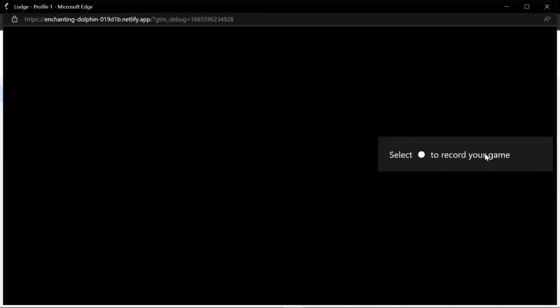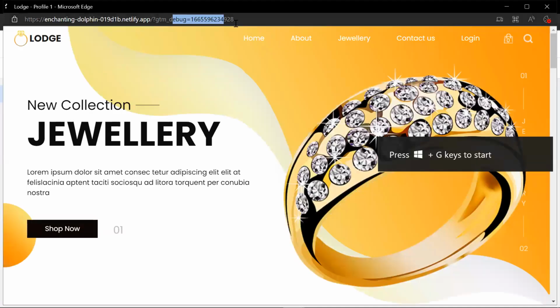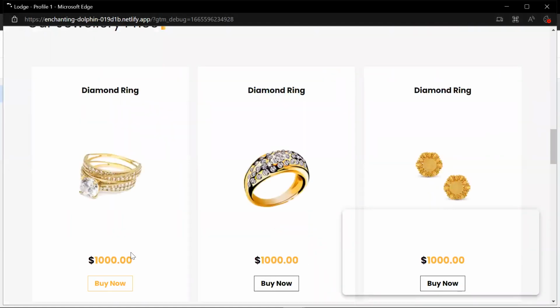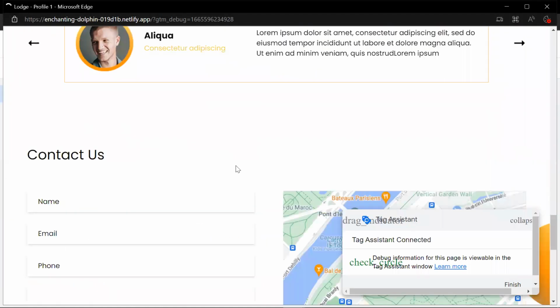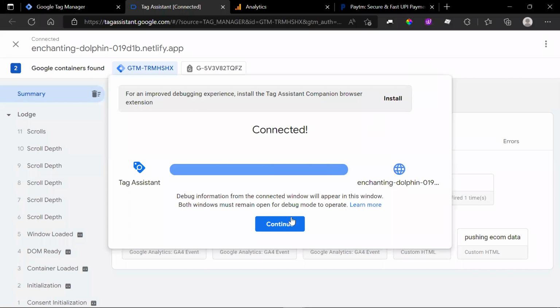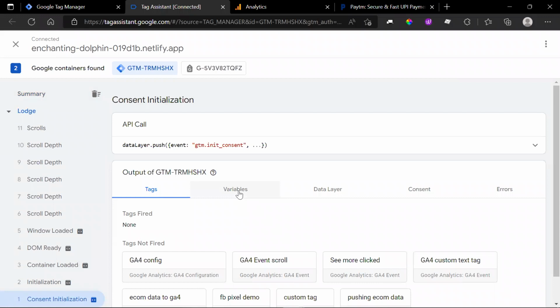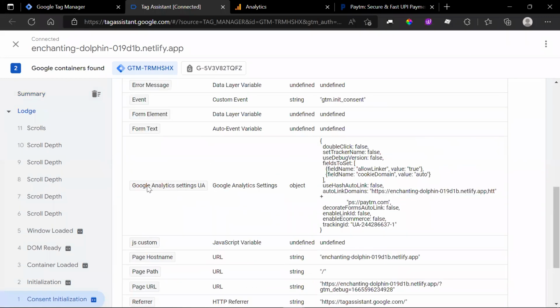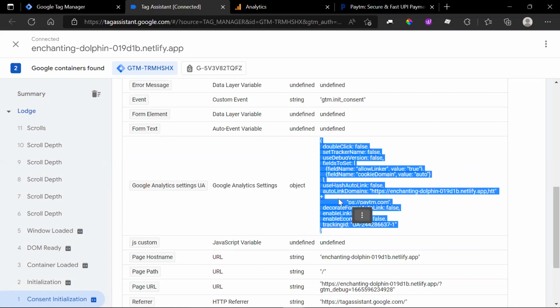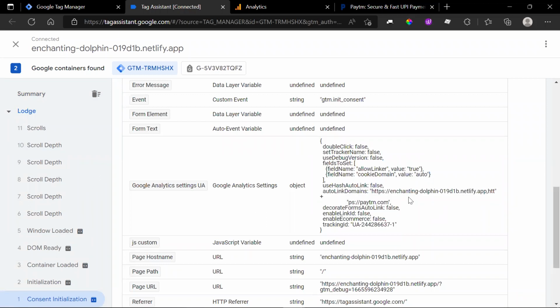So my website gets opened up. It is in the GTM debug mode. And for some interactions that I want to make here, okay, I have scrolled. Now, if I continue and show you the content initialization and navigate to the variable section, you will notice the variable that we created. This was the value that we created, and it's a JavaScript object, and it contains both the links, the Enchanting Dolphins link and also the paytm.com link.